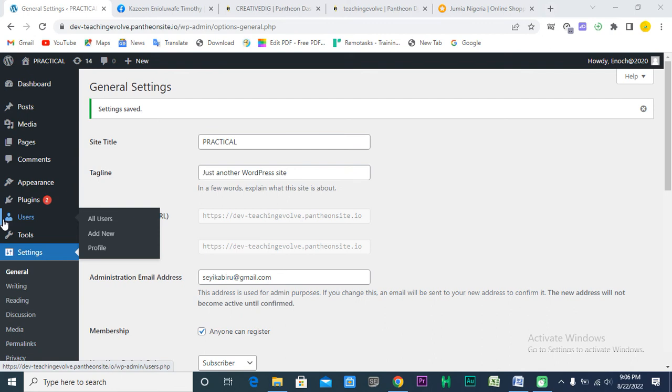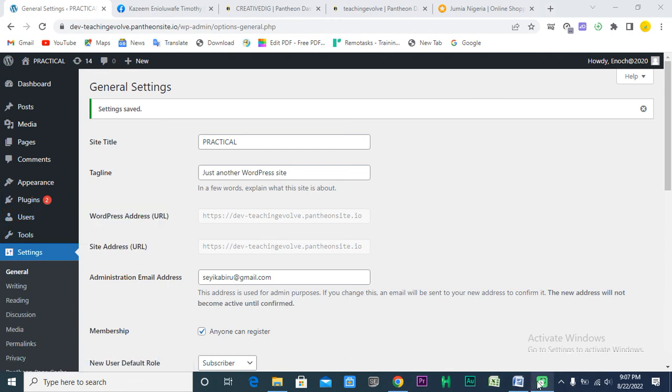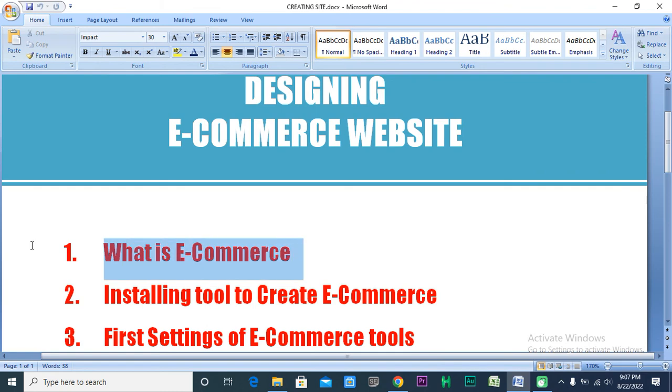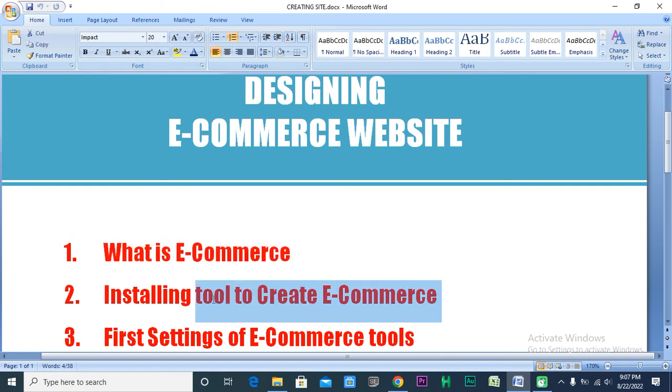Even though I may explain the way you are going to build your own page, that is for another session. But the major things you need in creating your e-commerce website are what we want to talk about now. So we are talking about what e-commerce is, then installing the tools to create e-commerce.